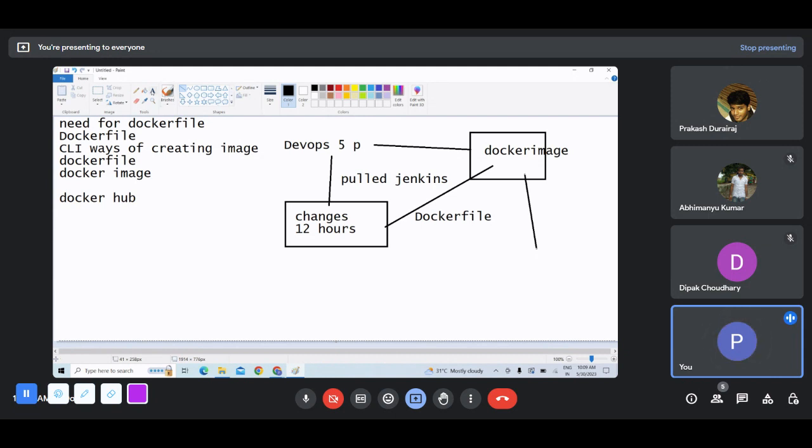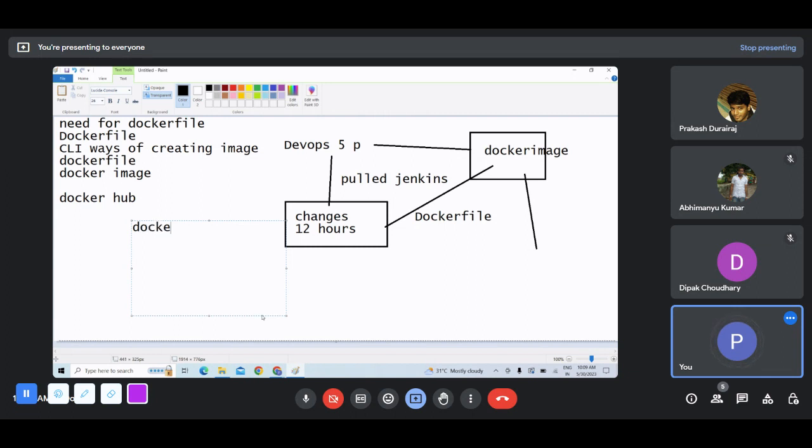One is that we take from Docker Hub, the pre-existing template of image. Another method is that we can create our own image by CLI base. And the third method is what we are discussing, right?